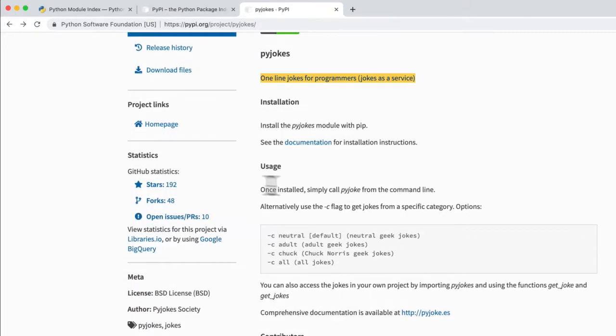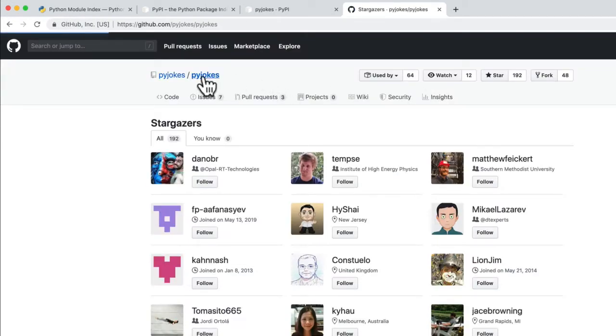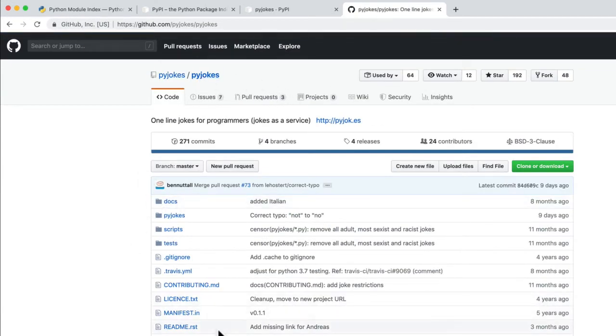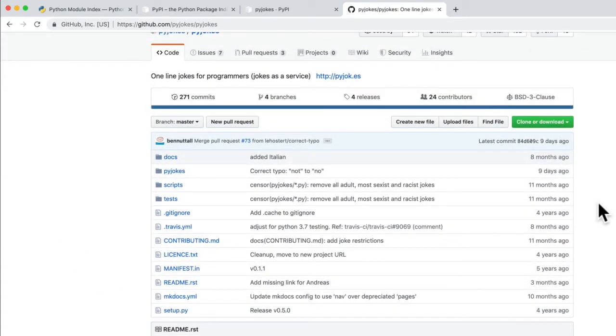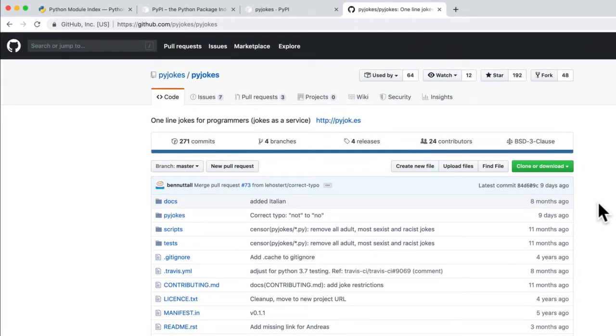I also like the fact that it has GitHub stars. So here, sometimes some of these packages are hosted on GitHub. And GitHub is essentially a social network for programmers. You're able to put your code up here and people can view your code and download it. And a good measure of how popular a package is usually something like stars or forks, because stars are given by people that really like the package, or fork is people who copy the package and use it in their own coding, maybe on their own GitHub profiles.